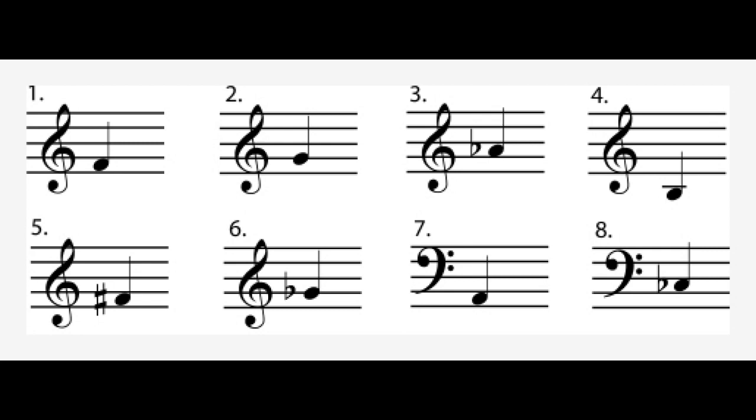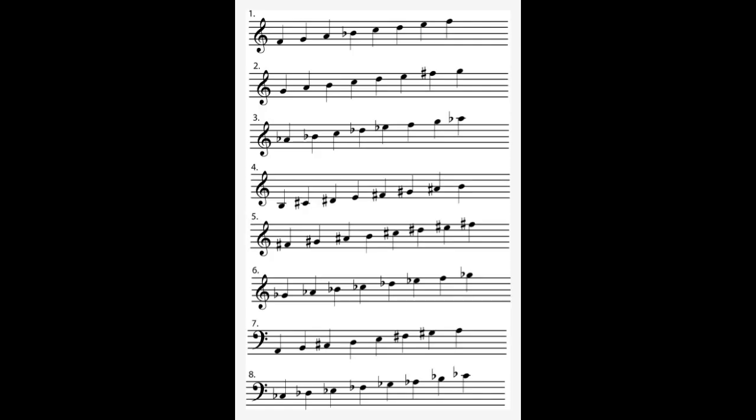If you need help keeping track of half steps or semitones, use a keyboard or a picture of a keyboard to help you keep things straight in your mind. Remember, when you write your scales, that the stem of the note you write will change at the middle line of the staff, either up or down, depending. I'll include the answers so that you can check your work. And here are the answers to your writing of the major scales.